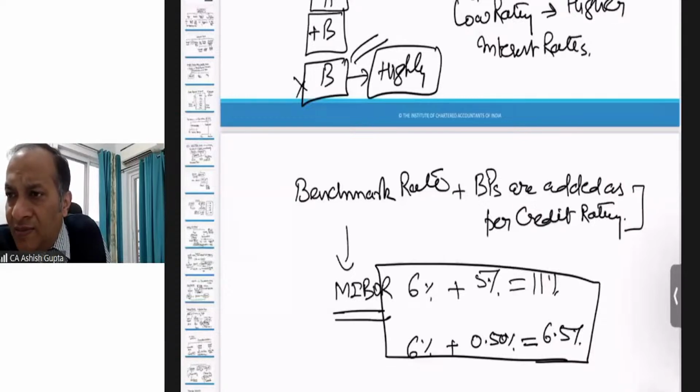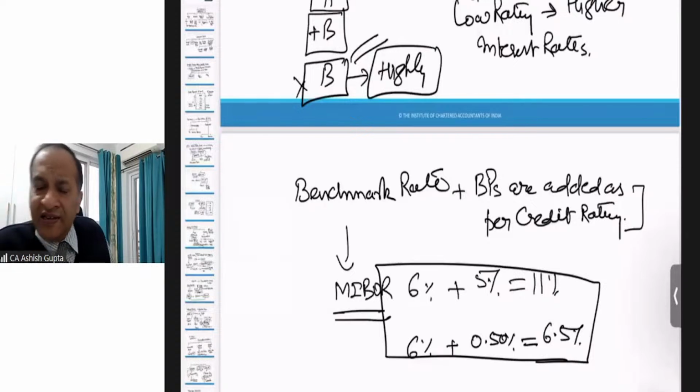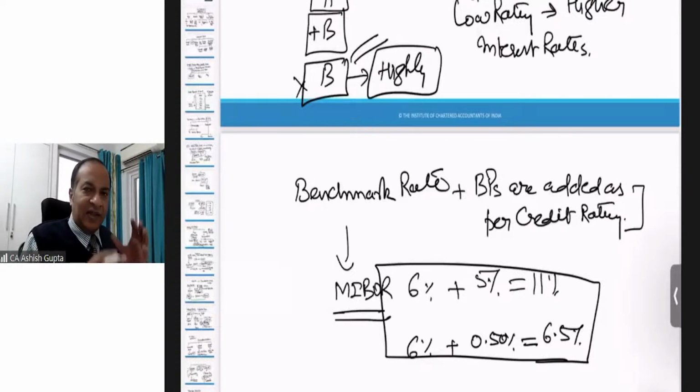Yes, Mansha, you are right. A good rating means less interest. Suraj, on what basis is this rating given? See, Suraj, there are many criteria because it is itself a very big topic and a lot of studies are involved. Maybe once you become a chartered accountant, some of you may get employed by these agencies too, because there are many factors we have to study. These factors keep changing. A company does not hold the same credit rating; it keeps changing because it depends on a lot of factors. Credit rating can be done by any financial institution or lender, or by the credit rating agencies on their own, because there are many nitty-gritties in this.